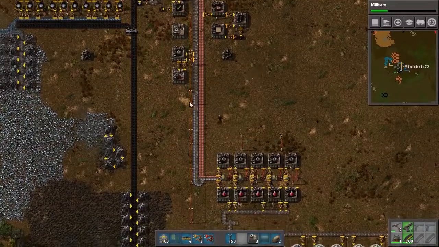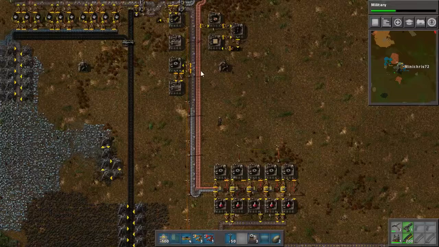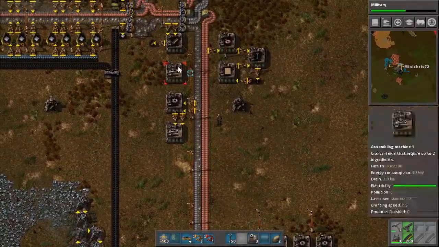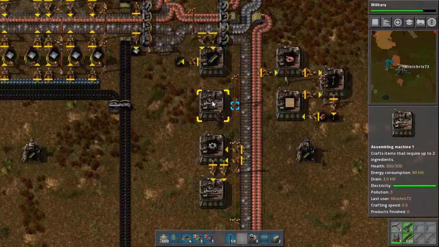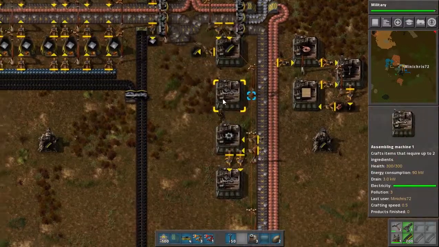This is essentially just a quick bit for us to get a quick setup. It won't matter too much in the long run. That's where the shotgun ones are going to go. I'm going to put the shotguns there when I get them, when I've unlocked them. Here we go. Speak of the devil.